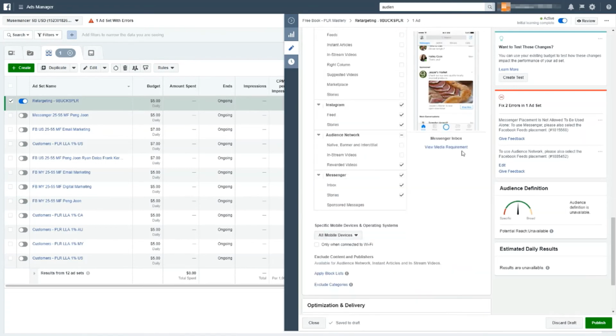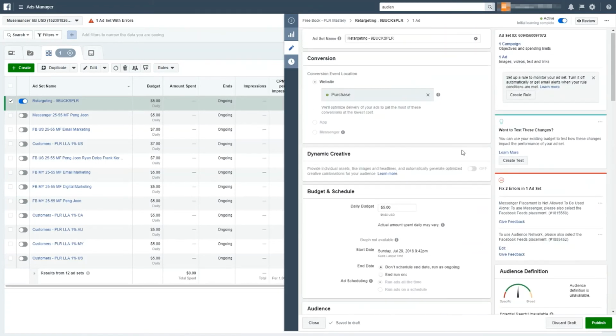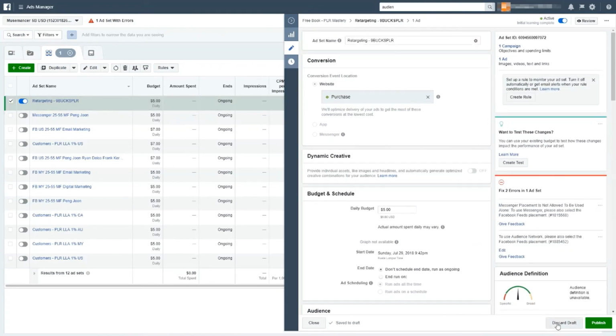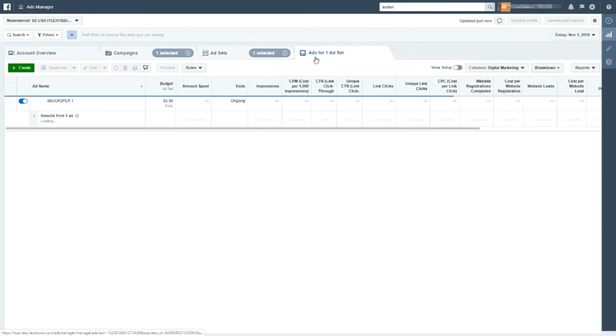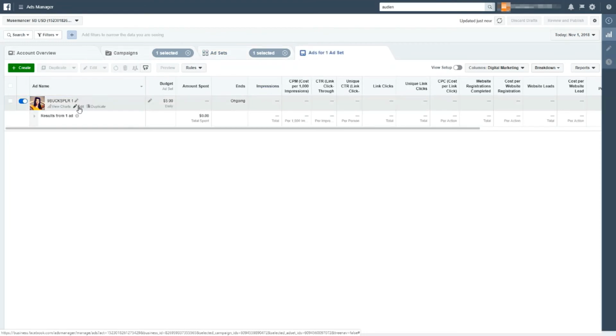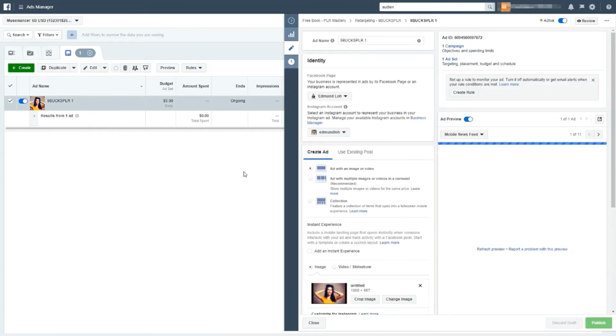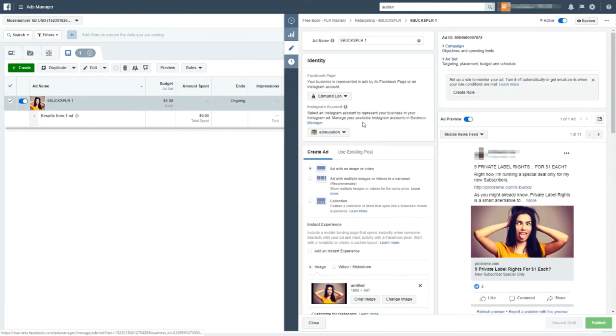All right, so you can see that this is how you create the retargeting. Now I'm not going to actually change this, I just want to show you how it works. Once you create a retargeting, just like creating a normal ad, you have to come up with the ad for this, and this is one of the ads that I'm running, I think it's the only one. I created an ad here where I put my Facebook page and Instagram, so that people who go to Instagram can also see the same ad.